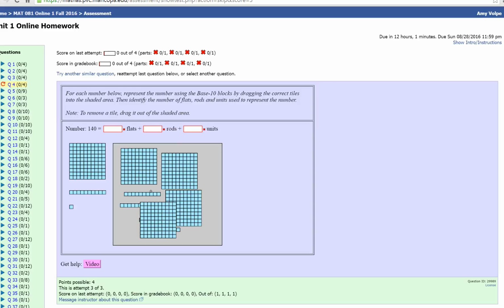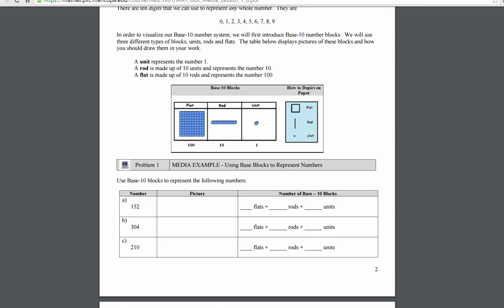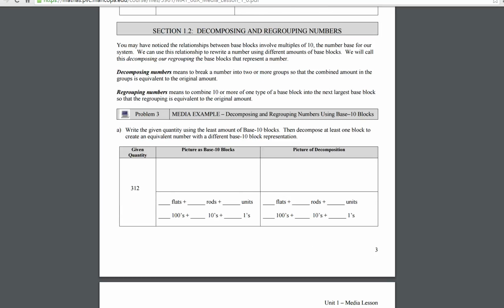Okay, let's look at the next one. So also something to mention that you probably already noticed. In this first type of problem, we're using the place value system specifically where we don't have 10 of any, we have less than 10 of any place value number. And this is going to contrast a little bit to the next types where we have decomposing and regrouping numbers. So here we have them represent the picture as base 10 blocks, where we wouldn't have more than 9 of any specific type of base 10 unit, and then we have them make a decomposition.